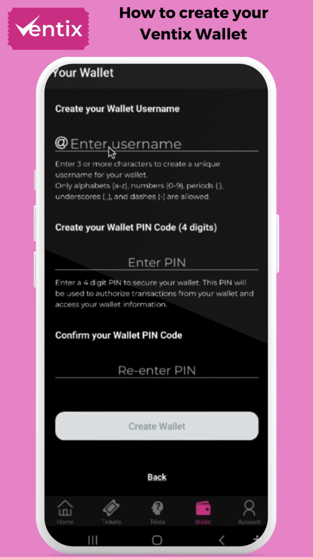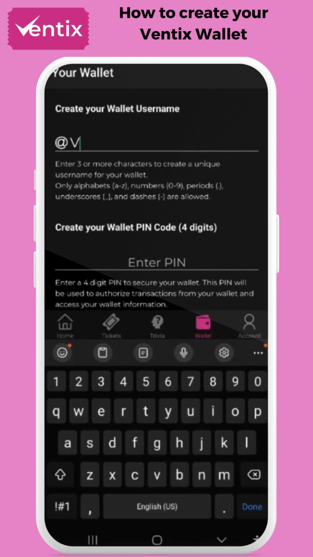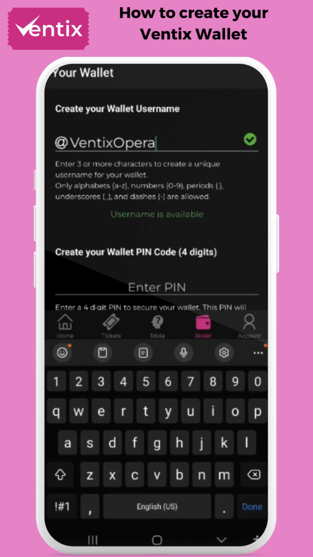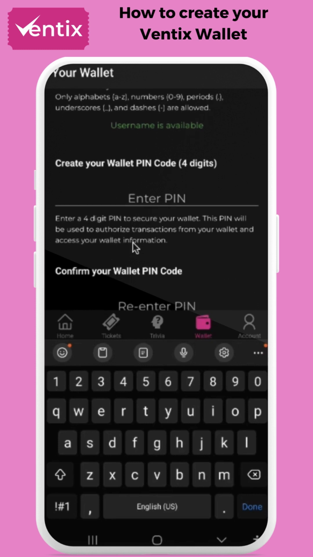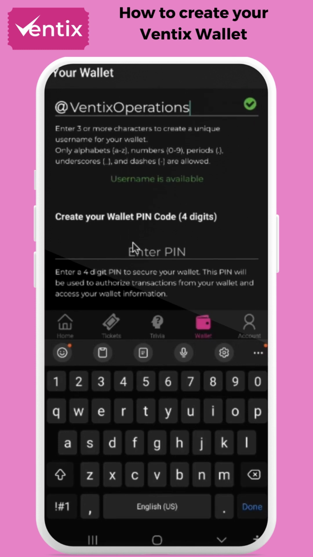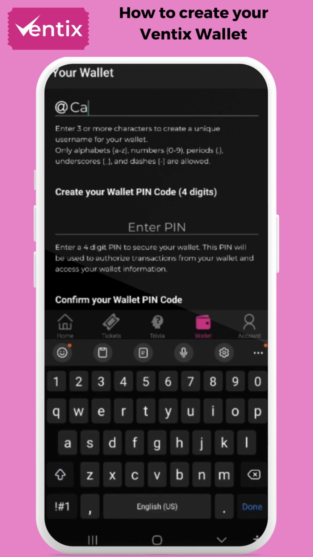Enter your username. This username is a unique name which will be used to identify you. For example, if the username which you've entered is available, it will tell you username is available. But in the case we are in, the username which you've entered has already been used by someone else, you will also be notified.